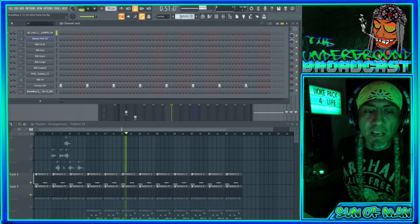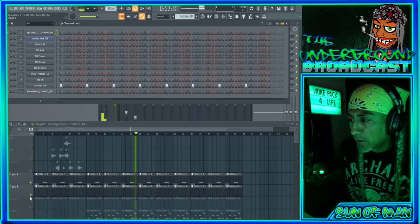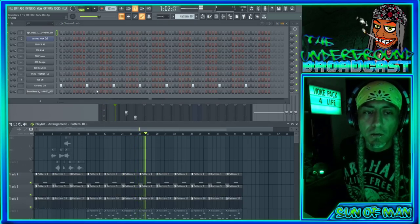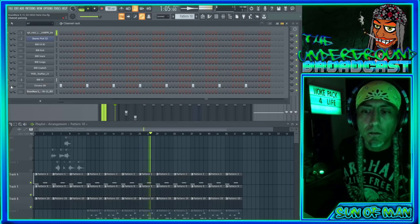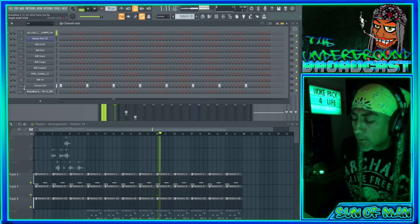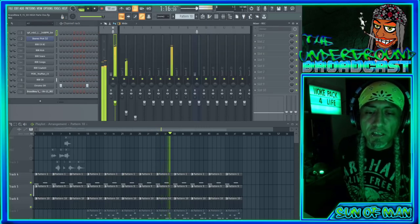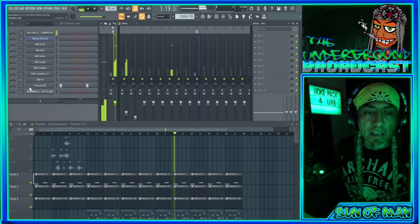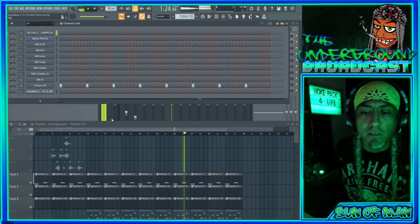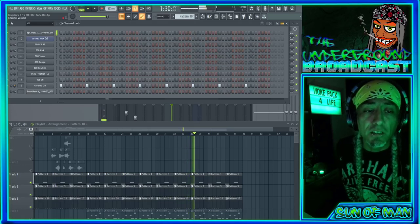So, then I added this little thing here to it. Pattern 10. And since I already have the effects on the hi-hat, I'm just going to move that to that channel, and it'll add the effects to it. Lower the sound a bit.